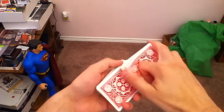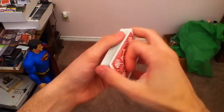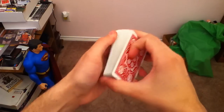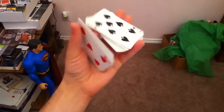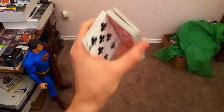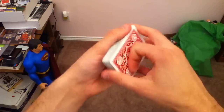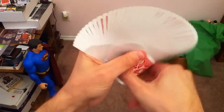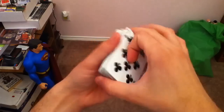A lot of people want to say that there's a difference between Tally Ho and Bicycle, but I can promise you it's almost psychosomatic. I didn't believe it when I heard it, but straight from the horse's mouth, that's the way they are. They're the same as Bicycle — only they look a lot prettier. They also do a better job at cutting the edges nice and smooth. I don't know if it's because they're made in smaller quantities and they have a little bit more time to work on these. Bicycle is mass-produced and they make them as fast as they possibly can, so bikes probably have a little more quality issue because of that.